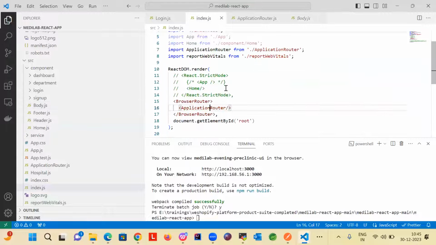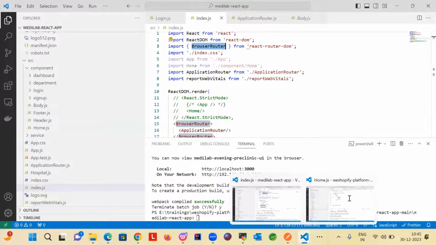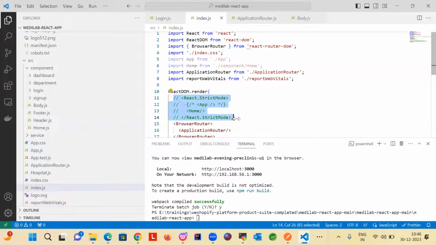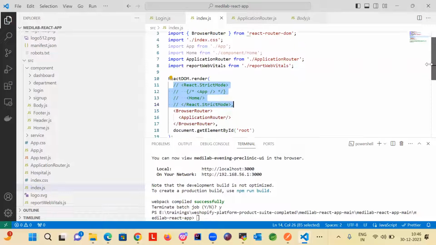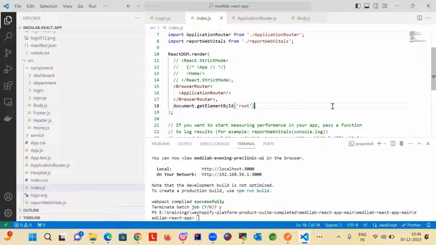So how to configure the router? Carefully observe. We have the browser router module. So what we can do in our index.js, by default it is like this: render strict mode. Here we have to comment everything out; it will not be strict mode, it will be router mode. Strict mode will always go to a single page and only go to one component. But now it is not strict mode. We should go to the router mode. So what we can do now is browser router.